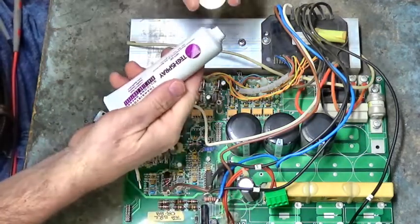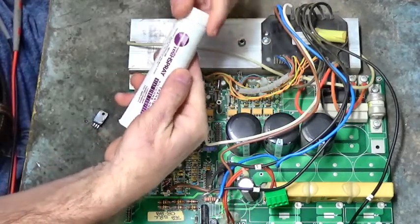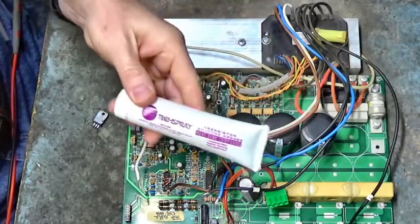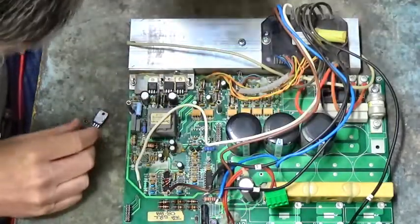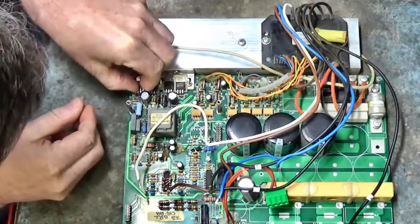This is Tech Spray Transistor Silicon Grease Heat Sink Compound. That's some good stuff right there. Use a lot of that. Let's install our MOSFET.